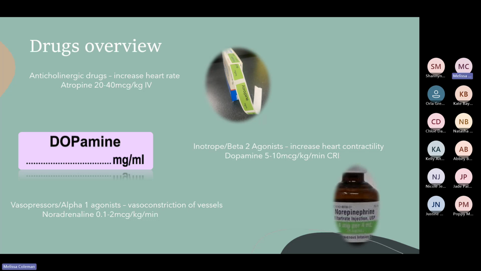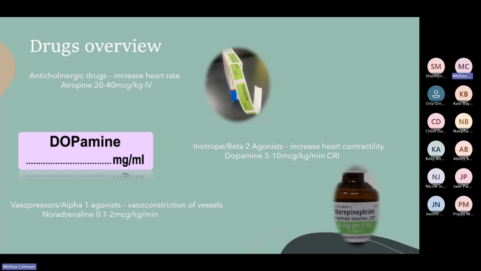This is an inotrope, and it increases the heart's contractility. Say you've given some glyco or atropine, it's done the job for a bit, and your heart rate is now at a good steady level, but your blood pressure is still dropping. We don't think it needs a fluid bolus. This will help increase the heart's contractility to get blood out of the heart more easily, and increase our blood pressure in return. This is only to be given as a CRI. It's quite a potent drug, so if you bolus it, it causes all sorts of effects in the body.